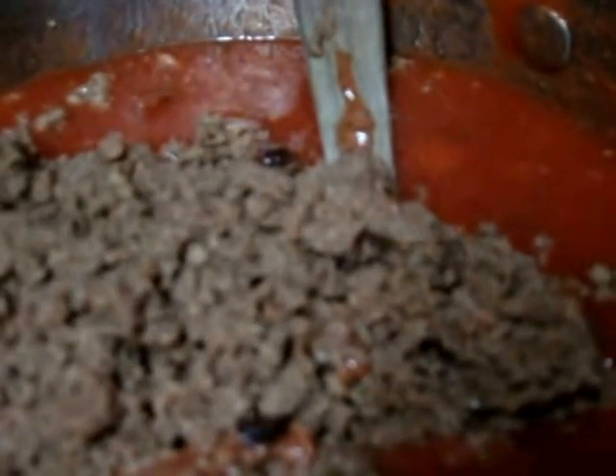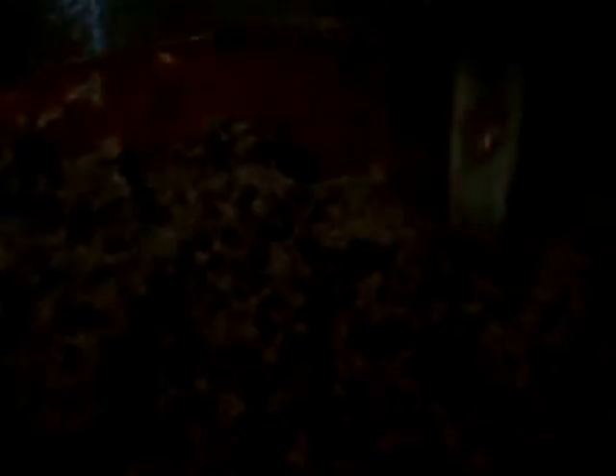So let me just dump it on in there. There we go. Let me give it a good mix. This is going to be our chili. It's not that it's watery, but it's watery to my taste. Can you see what it looks like? It smells really good and it looks nice. I think I want to have it a little thicker, so I'm going to cut it up to medium high right now.